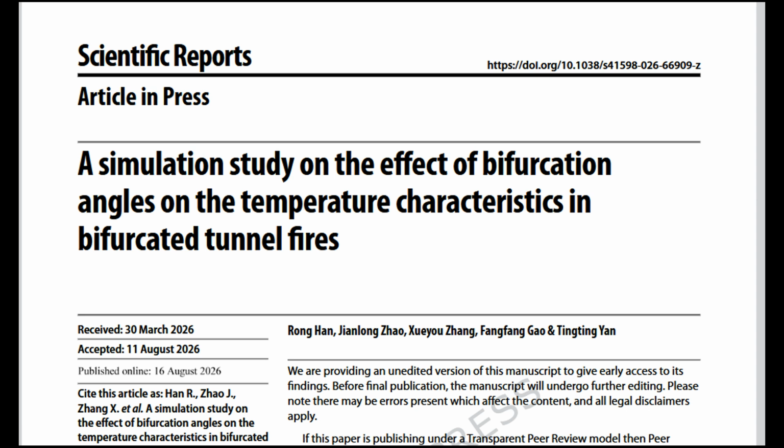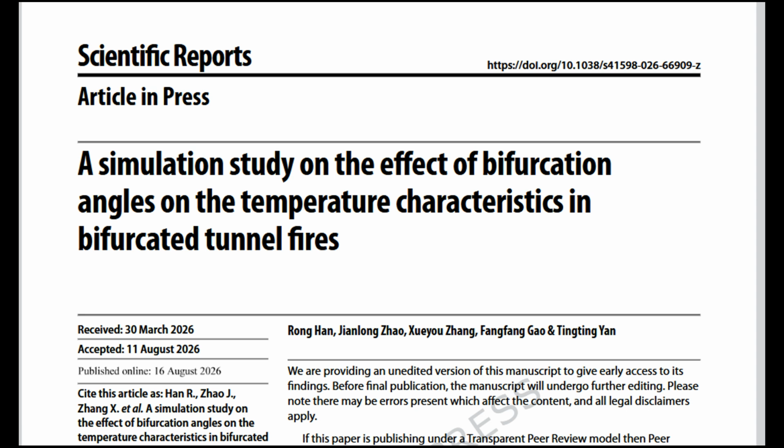Practical engineering ramifications. For a fire safety engineer, these numbers translate into concrete design rules. If a junction is designed with a sharp 90-degree angle, they must prepare for a peak temperature that is approximately 14% higher at the intersection than a gradual 30-degree design. This demands extra fireproofing material right at the corner to prevent concrete spalling. Conversely, because the downstream decay rate drops by up to 37% in sharp tunnels, the dangerously hot zone extends much further than standard straight tunnel formulas would predict.